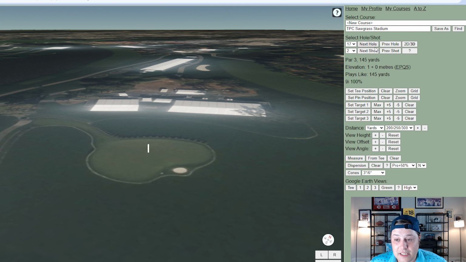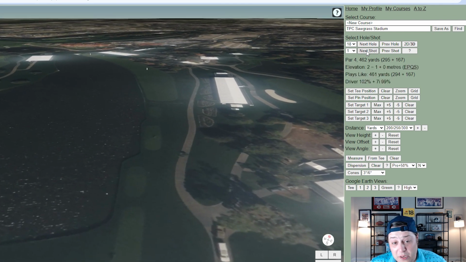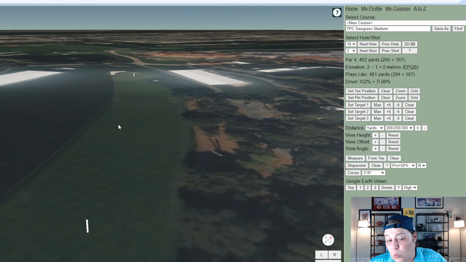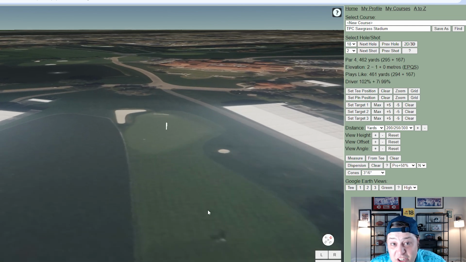And then lastly, we have 18 where you got water down the left, super thick rough to the right, also some trees over here that can block you out, and the water goes the whole way up the fairway, which, if you set up a good angle into the green, a lot of players probably aren't expecting to hit it into the water on their second shot, but Cam Smith, right, when he went out there and won this event, went out there and hit it into the water on his second shot.